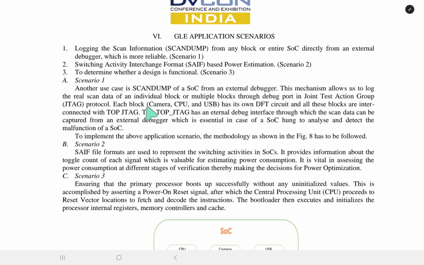Each block of the camera, CPU, and USB has its own DFT circuit, and all these blocks are interconnected to the top JTAG, and this top_JTAG has an external debug interface through which the scan data can be captured from the external debugger, which is essential in case of SOC hang to analyze and detect the malfunction of a SOC.